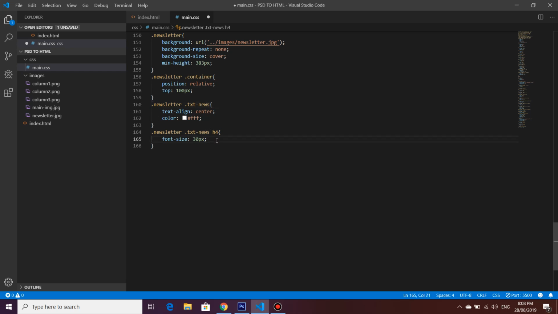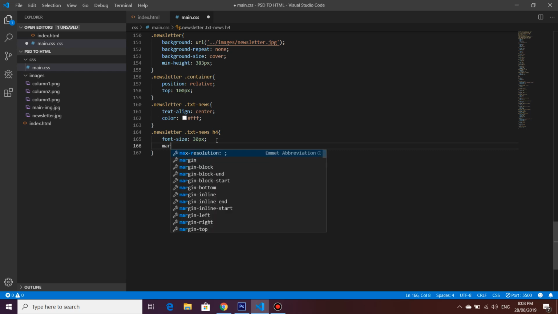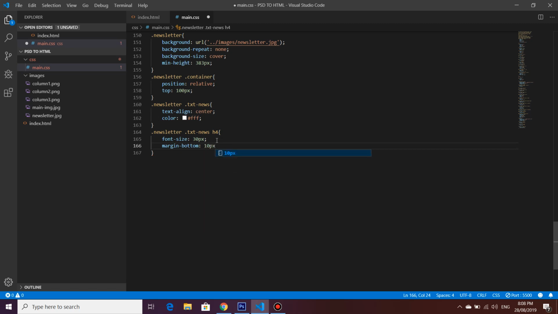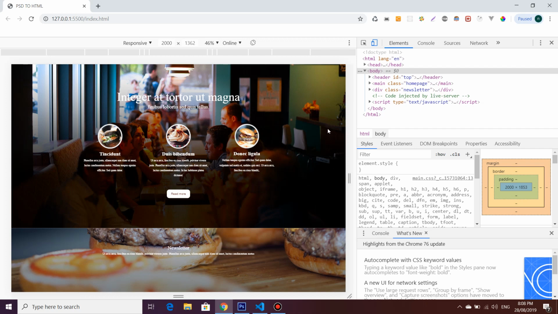Okay, so font size is 30 pixels, and let's give it some margin bottom of 10 pixels. Okay, now you can see we have a little space between this text and this text.